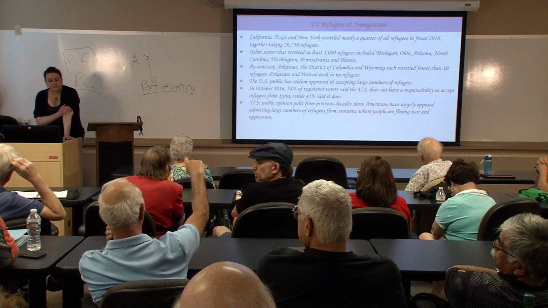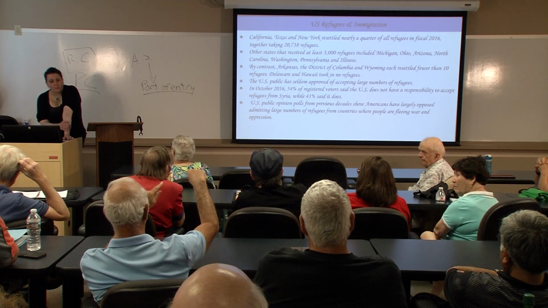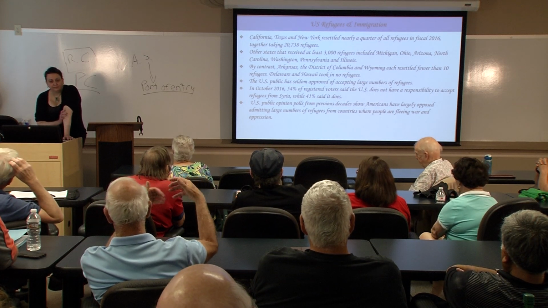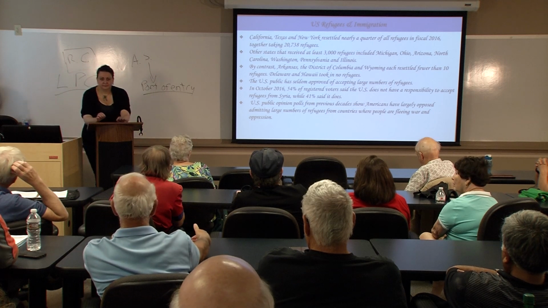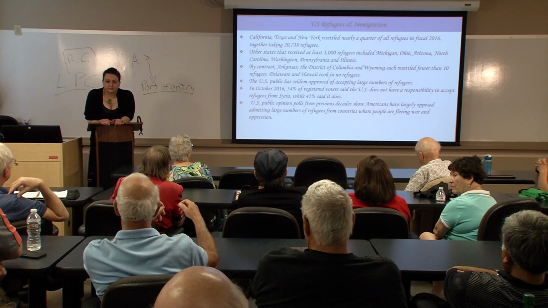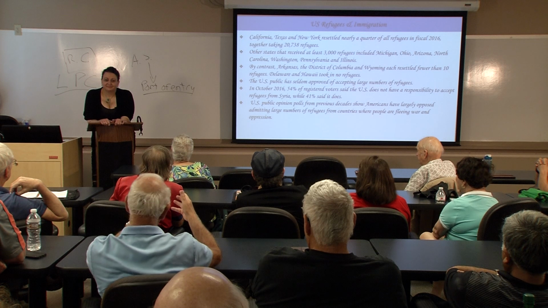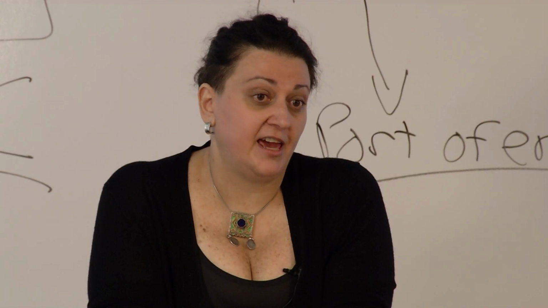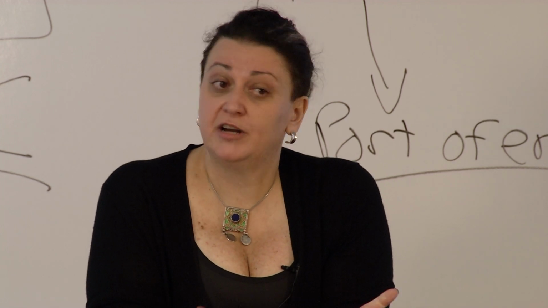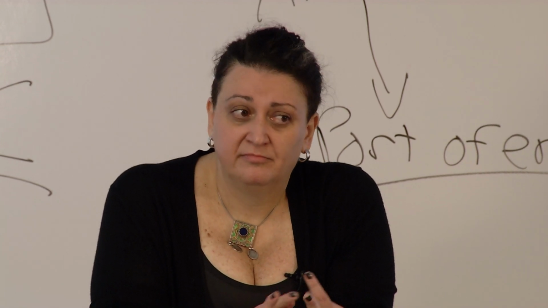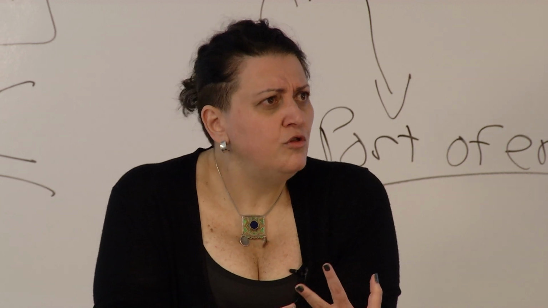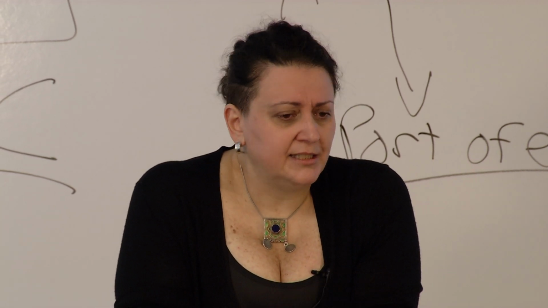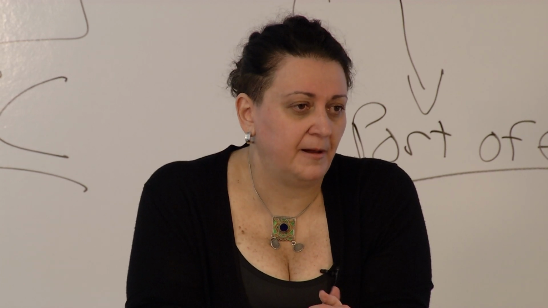Yes, Mitch. I'm confused as to what role the states play. Once the federal government says you're a refugee and you're admitted, could you explain that? Yes, each state decides who they're going to take and if they're going to take people or not. It's up to the states. So is there a double criteria, a double screen? No, it's just that you as a state in this country can decide if you are going to accept refugees. Is there a federal qualification as well, or is it just at the state level?